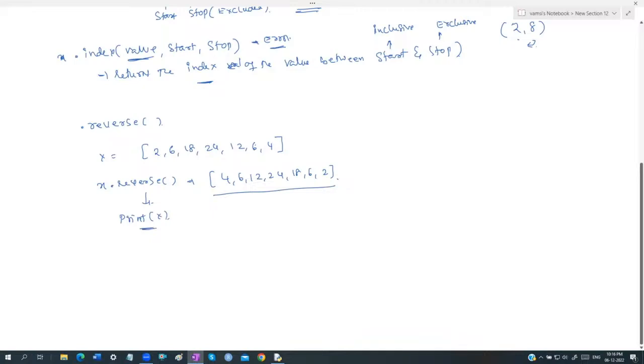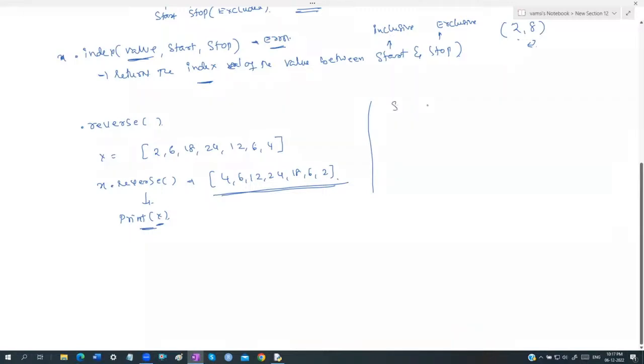I'm saying that it doesn't return anything, but it is internally getting affected. We don't see any output. That means when I write X dot reverse, don't expect that we'll get the output directly. Internally, this happens, and no output will come. Whether it is really reversed or not, nobody knows. If you want to see whether the reverse was done or not, then we have to print the value of X.